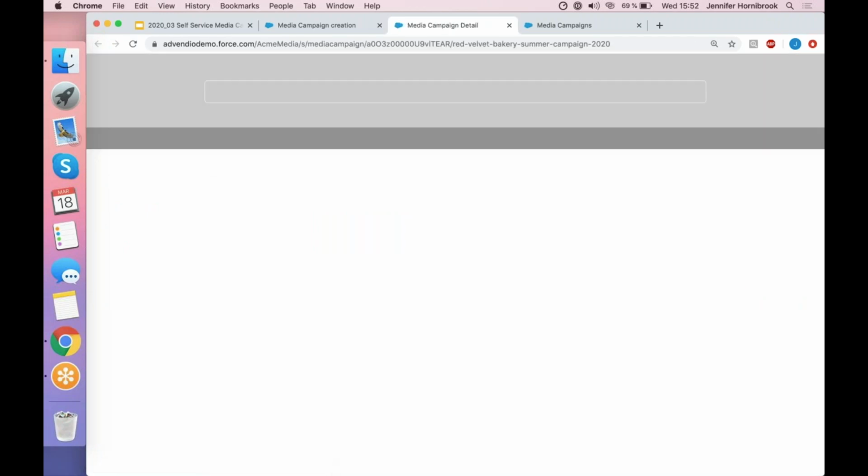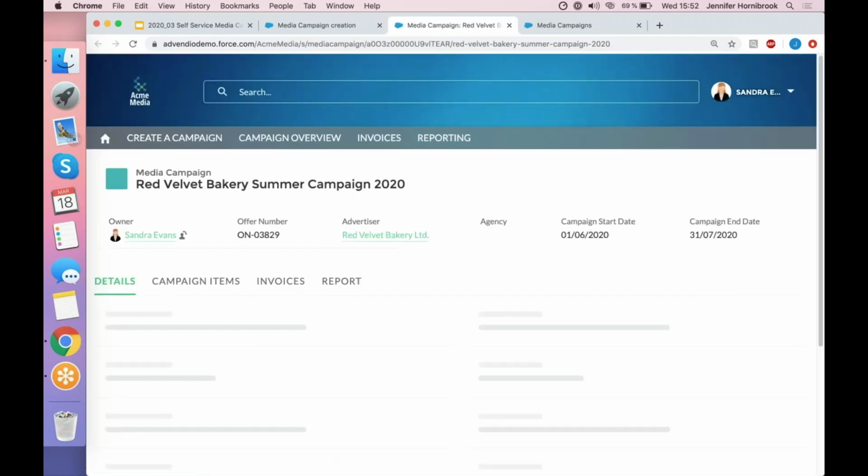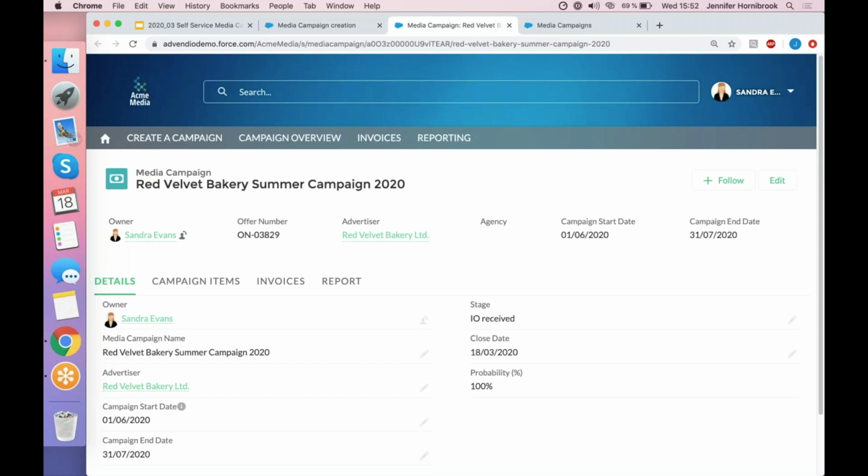Okay. And then on the back end, I'm assuming somebody must be notified, right, that the order has been created and the credit card payment has gone through? You mean on Sandra's side or on Acme Media's side, or both? On Acme Media's, on the advertiser side. Okay. Yeah, they could configure that within the flow, that maybe when something is created, notify person X, for example. These things could be configured within the flows.